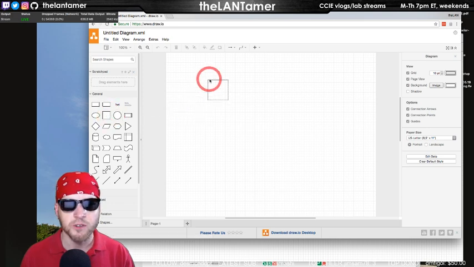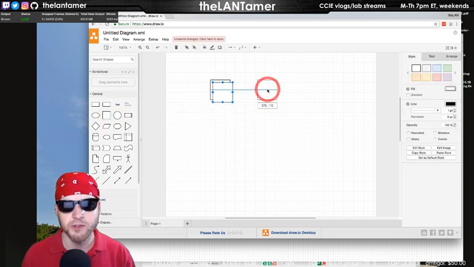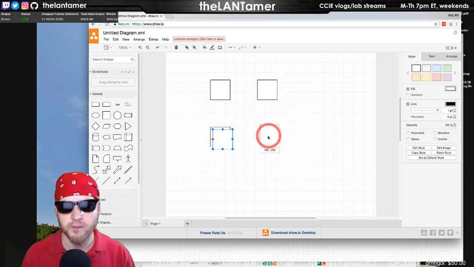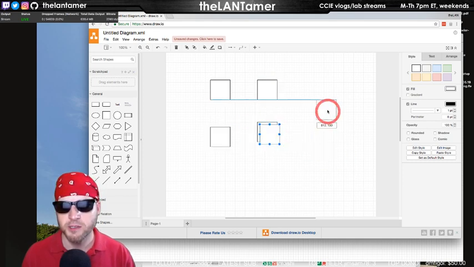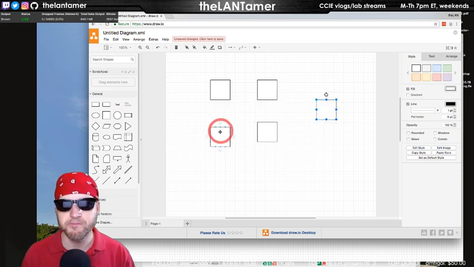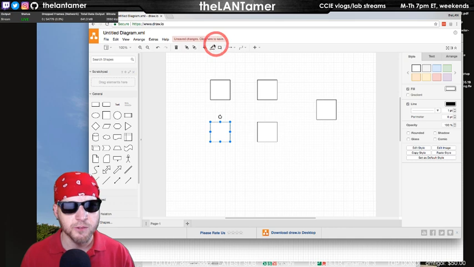So we've got switch 1, 2, 3, and 4, and switch 5. And this is treated as a single big switch, right?